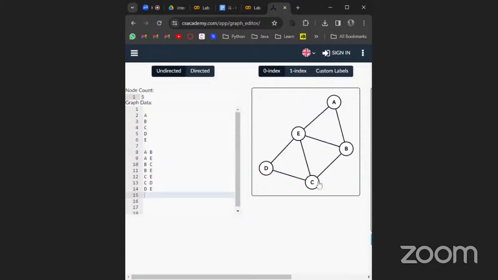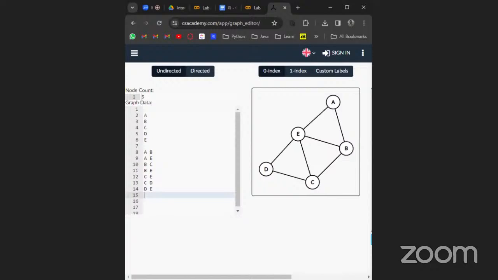So what can be? I'm giving three colors: red, green, and blue. So one of the solutions can be green, red, blue. Right? Initially we did this.